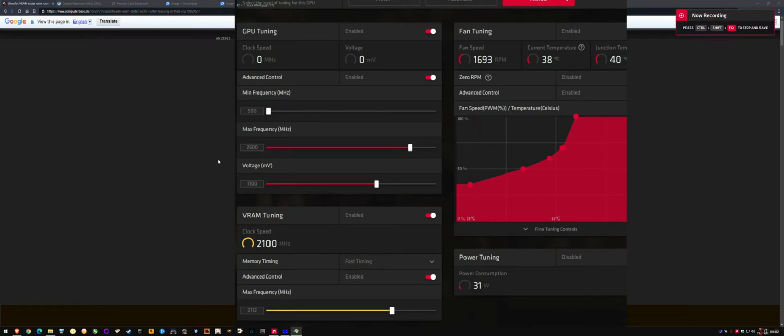What's up, guys? So as you know, when I find a fix for something on my PC that I think might help others, I like to share it. And recently I was on Facebook and there was a dude complaining that he can't get his VRAM to downclock. I think it was with an RX 580.